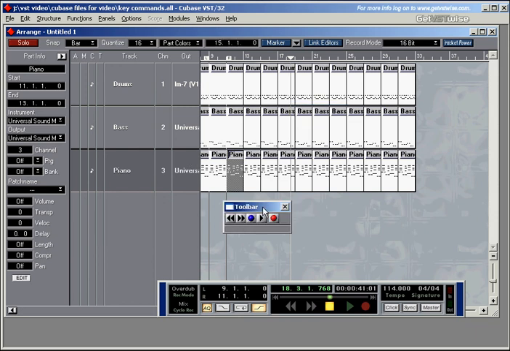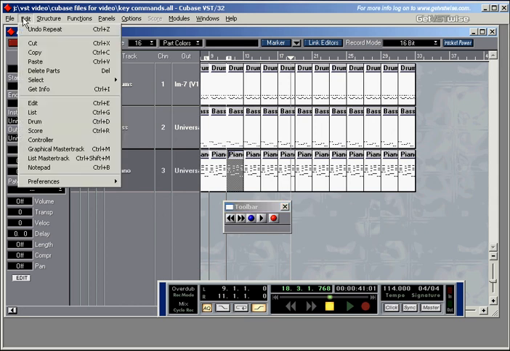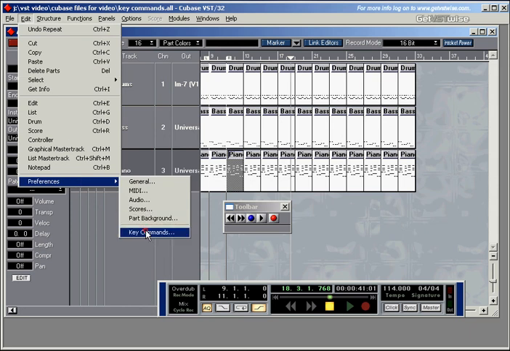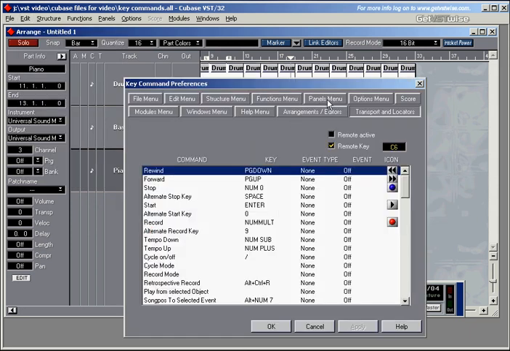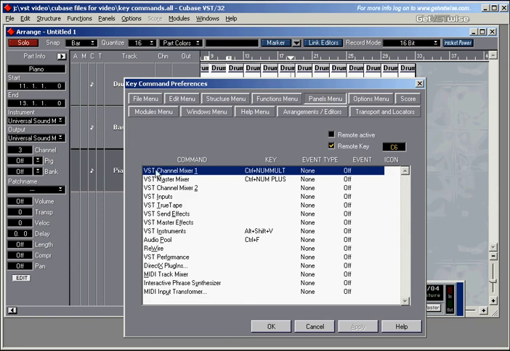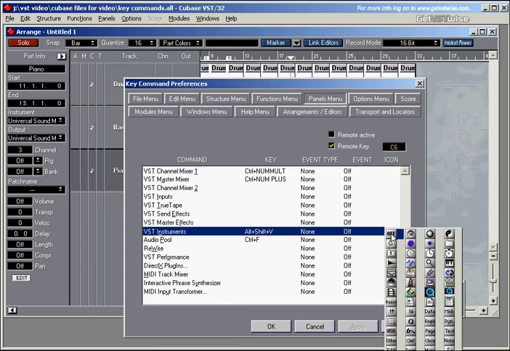As you can see, I personally don't really use the toolbar, but some people like to use the toolbar. So I'll show you how to set up your own icons in the toolbar as well. So you go back into the Edit menu, Preferences, Key Commands. Let's make up a pattern. Let's create an icon for the VST instruments. Here are the VST instruments. I'll click in the icon area. This menu comes up, and now you can choose any of these symbols to represent your VST instruments.